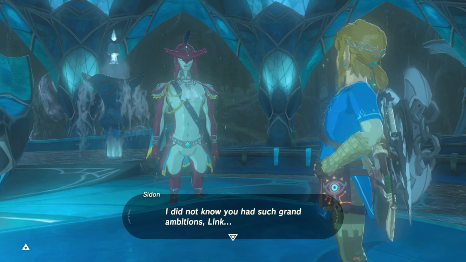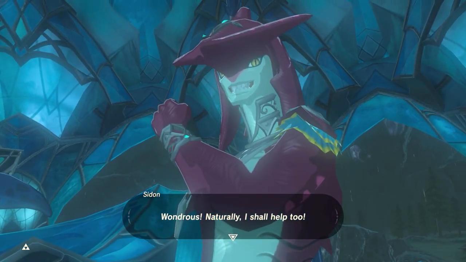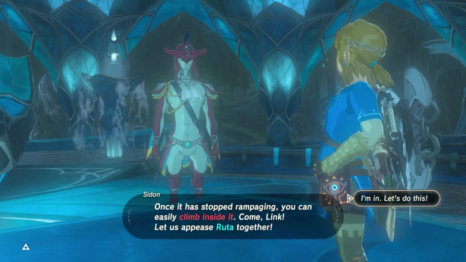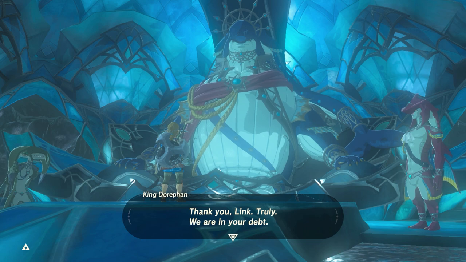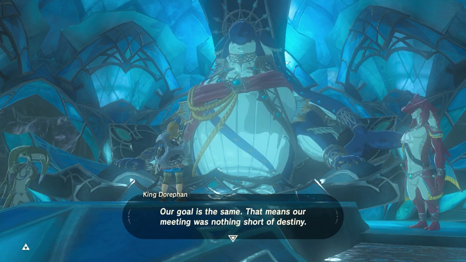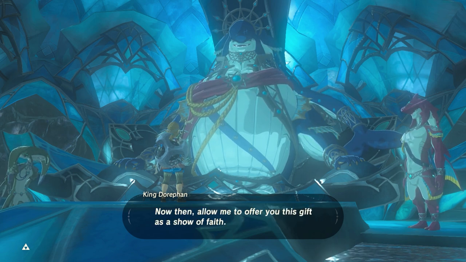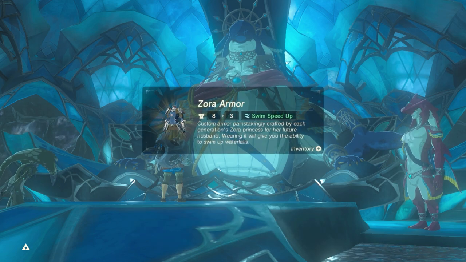I did not know you had such grand ambitions, Link. Wondrous, naturally, I shall help too. Once it's stopped rampaging, you could easily climb inside it. Come, Link, let us appease Ruta together. Let's do it. Thank you, Link, truly, we are in your debt. Our goal is the same. That means our meeting was nothing short of destiny. Now then, allow me to offer you this gift as a show of faith.